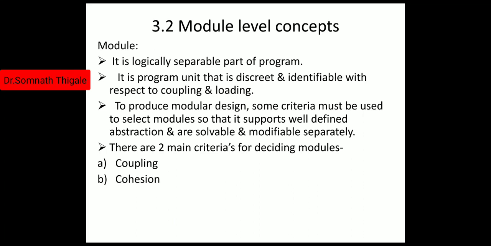Now, going for the design, while we are working on the design constraints, we need to work on a module level concept, and to decide the modules we need to talk about two important parts. One is called coupling, and the second is called what? Cohesion. So these two parts are very important. In this chapter, this part particularly is very important considering your final year final paper. So let's see the difference, coupling and cohesion.